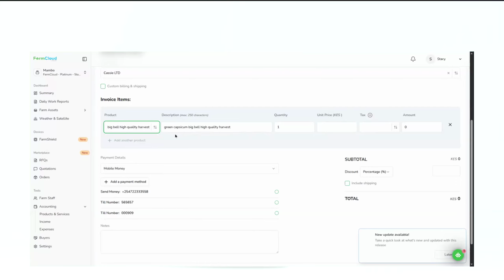So let's say this product, its description, quantity, and unit price. Unit price is the price for one quantity. So we have 10. So price for one, you can set it to 100 for demonstration purposes. And then you see the amount is 1000. Then here we have taxes. If the product is subject to tax, you record the tax. You can say like VAT, which is value added tax. But make sure to record correctly the amount of tax this product falls under, and then you save.